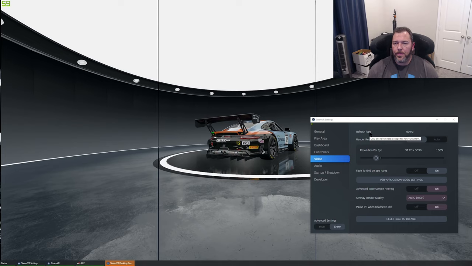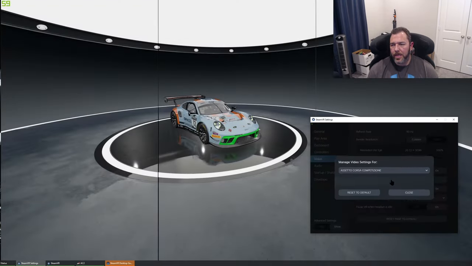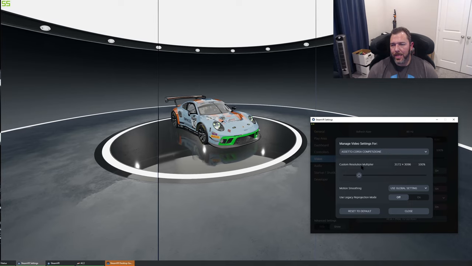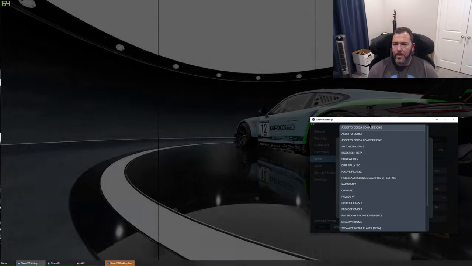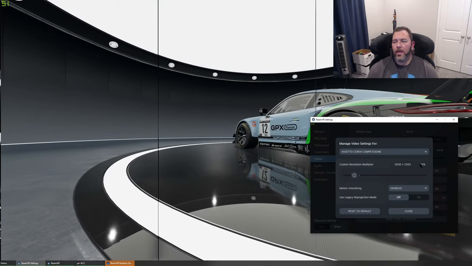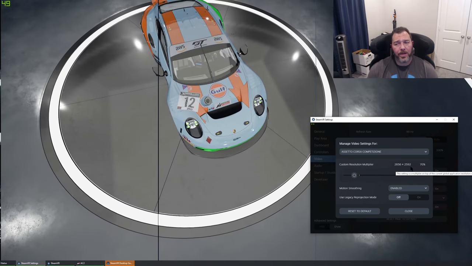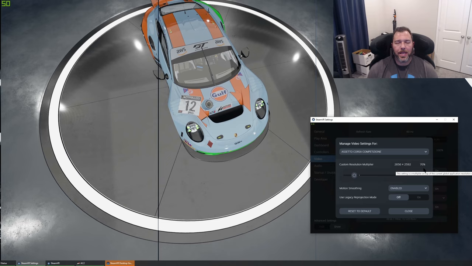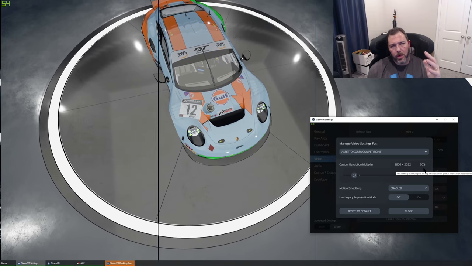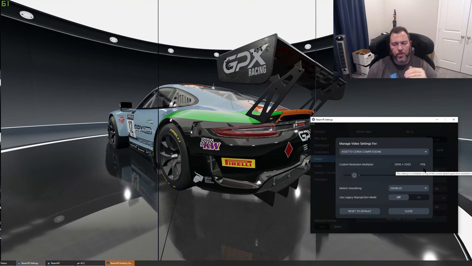Now, let's just jump into the actual settings real quick. On the video settings here, when we go to ACC, I don't know why this glitches and says 100%, but when I click on it, it's like there's two settings here. There we go, 70% is what I'm at. As you can see here, it's 2656 by 2592, 70%. It's a nice little sweet spot. It takes out the blurriness in the background. The edges of the car look real smooth.